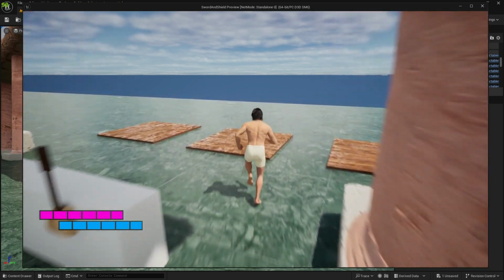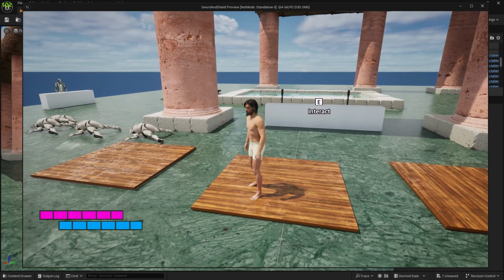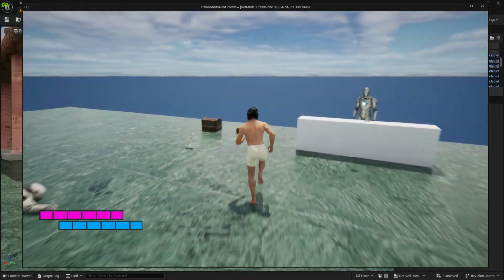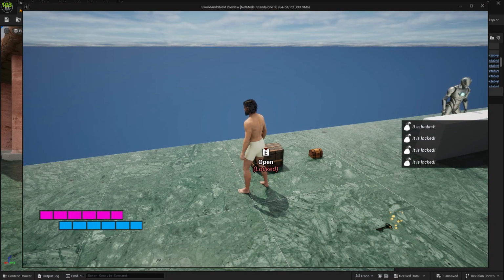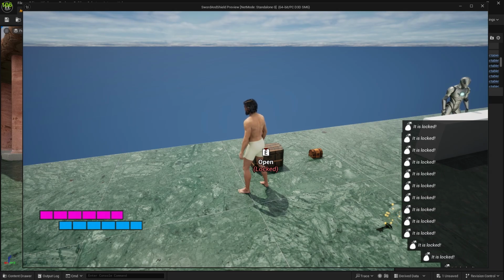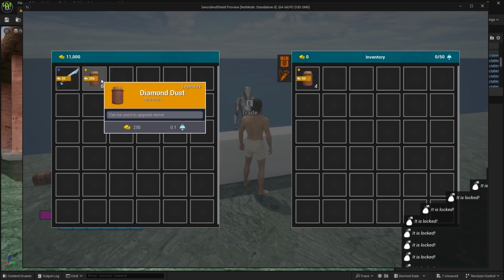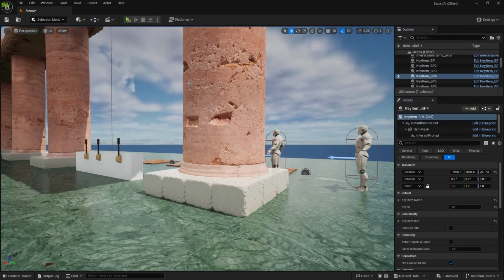First, I want to fix the issue we have with the lifts. When you're standing on it, you can still interact with the lever, so it doesn't make much sense. And the main part of this video is going to be fixing the notify, because at the moment, if you go to lock chest and you keep pressing E, it keeps spamming you, or when you run out of gold, for example. So I'm going to do it so you can only generate one notify.